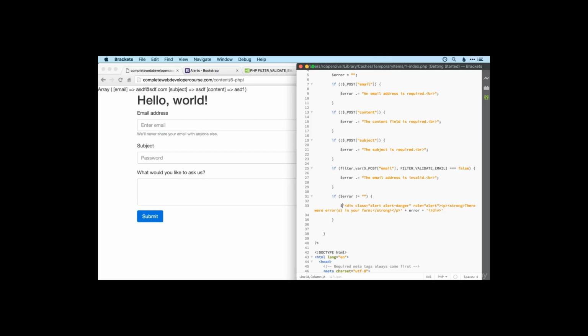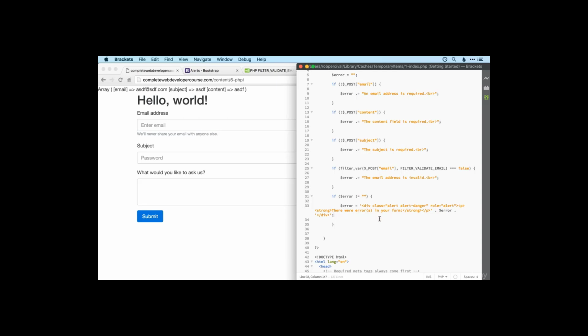What we'll do is we'll take error and we'll set it equal to all of that. But let's do this properly. In PHP, that is. And close the command. So now we've got our complete error string.